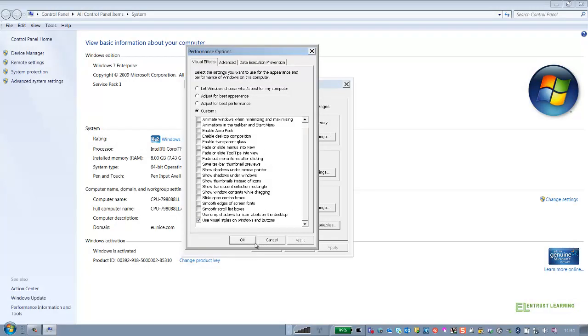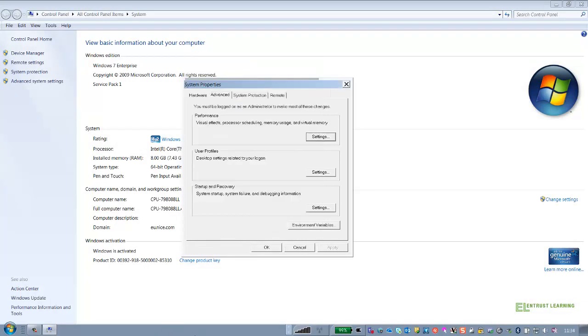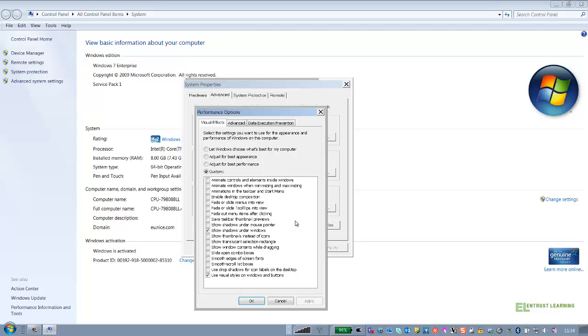Okay, so now what will happen is that you can see that the taskbar at the bottom has now returned to be a bit more colorful. The window has a bit more color in it. So again, the majority of the setting is now currently set to best performance, with the exception of you adding a couple of graphical improvements. Okay, so that's entirely up to you if that's what you want to see. Okay, if you're not concerned about it at all, you can just go ahead and choose best performance.